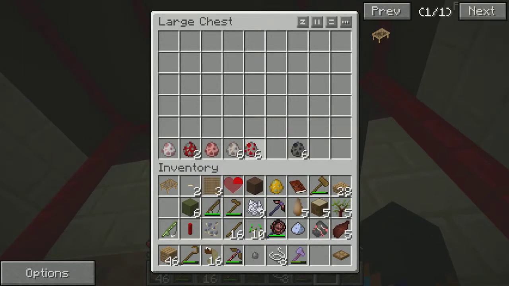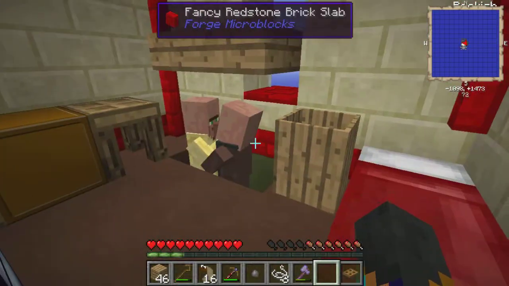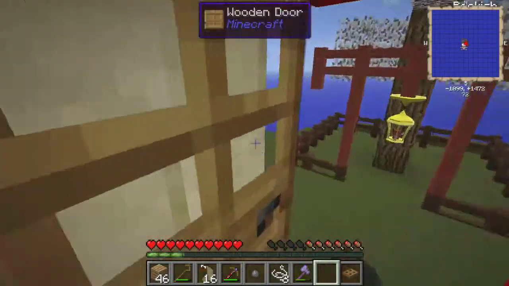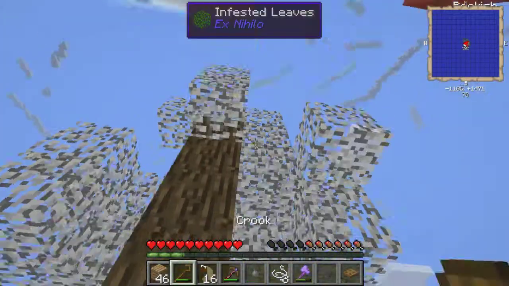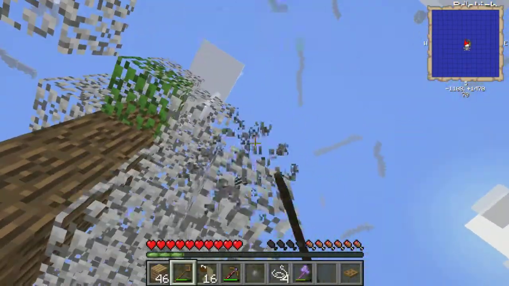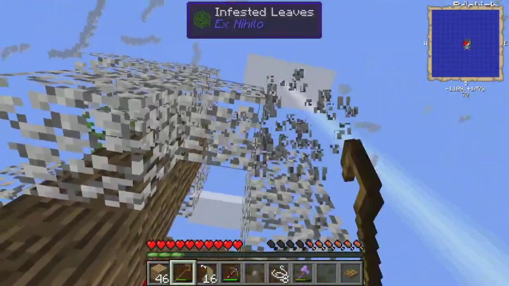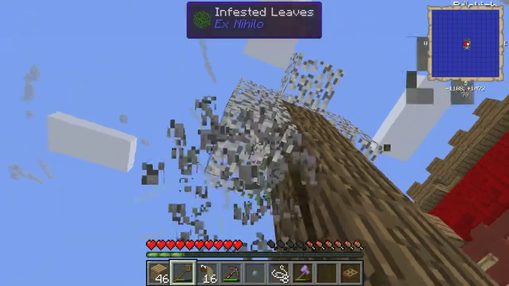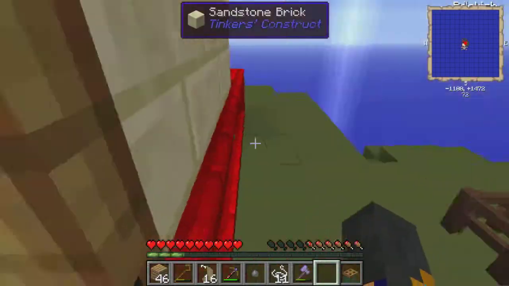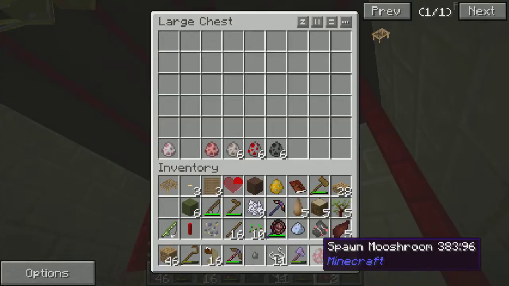What else do we have? Jaded cat, silverfish, chicken, sheep. Well, this'll work. And if I can somehow manage to get any... what is it? Yeah, something. Whatever it is I needed. I don't remember anymore, for some reason. Okay. These guys are important.